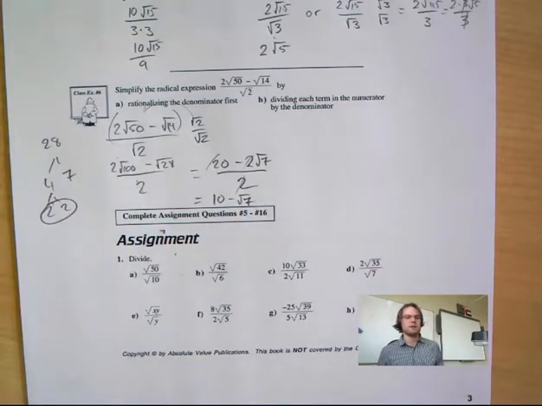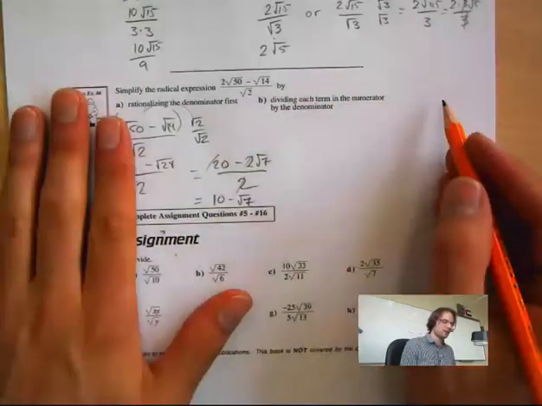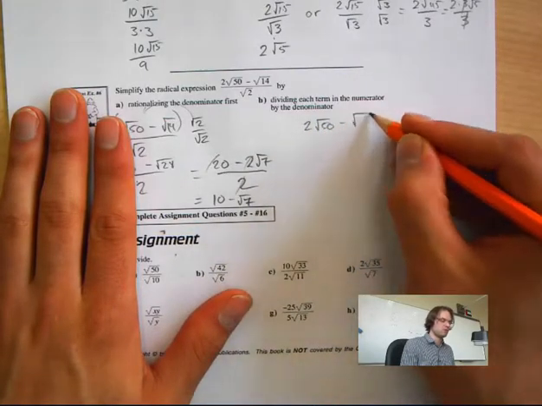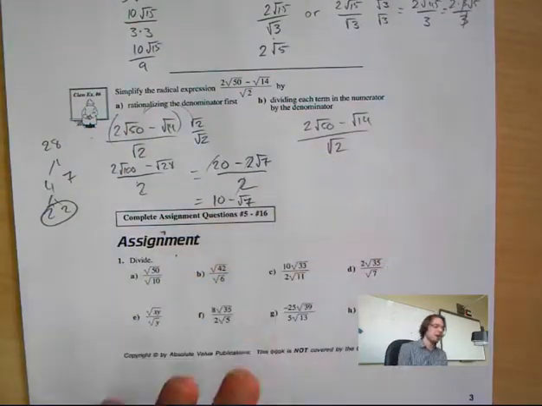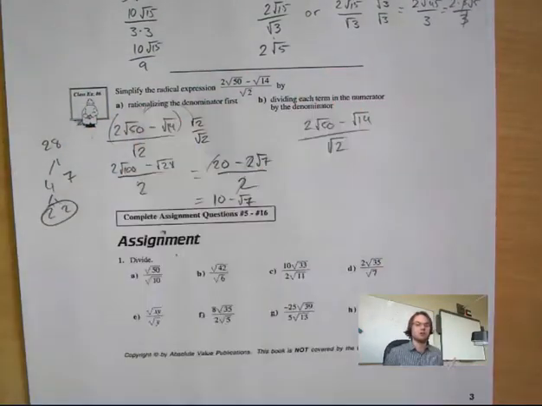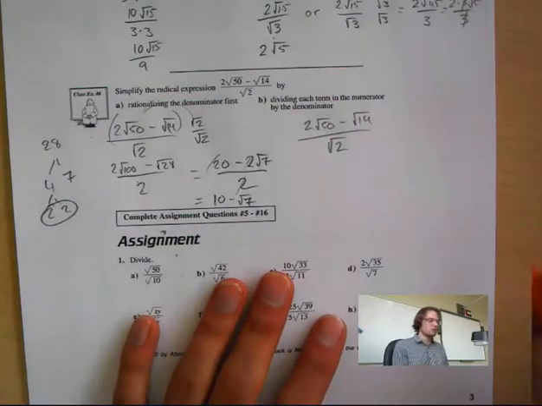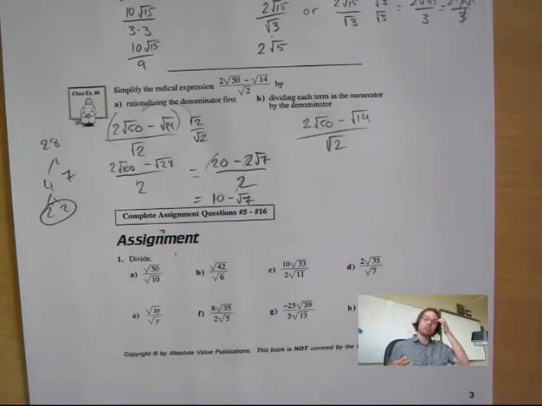So that's one way. The other way is by dividing by the root 2. So let's try this one, by dividing each term by the denominator. So we're going to have 2 root 50 minus root 14 all over root 2. This one we can actually divide by this. If I had just a number there, if it was 3 on top, I cannot divide by root 2. There's no way to divide by root 2 because I need a radical to divide by radical, right? The radicands only affect the radicands. That's it. So I couldn't do that. But this one, I can. Both of these are divisible by 2, so I can divide by this root 2. It will work, which is great.